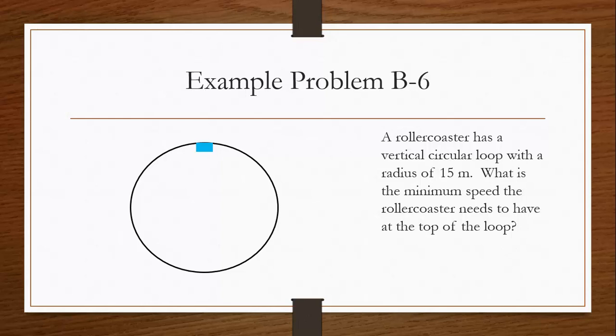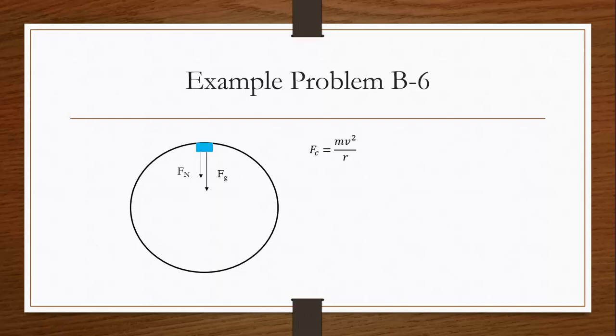But the one thing to point out is, if the speed is 0, what happened to this car if it got to the top of the loop and stopped is the car would fall straight down. So it must have some speed in order to continue moving through the loop as it's moving in this circle. So let's try to calculate what that minimum speed is. Now, there are two forces acting on the car at the top. One is the normal force and one is the weight. And it happens to work out that the centripetal force, mv squared over r, is actually equal to both the weight and the normal force.